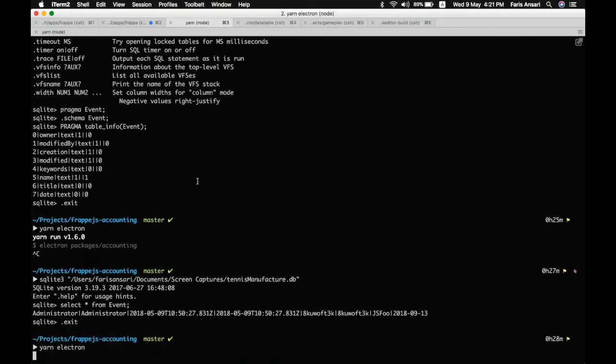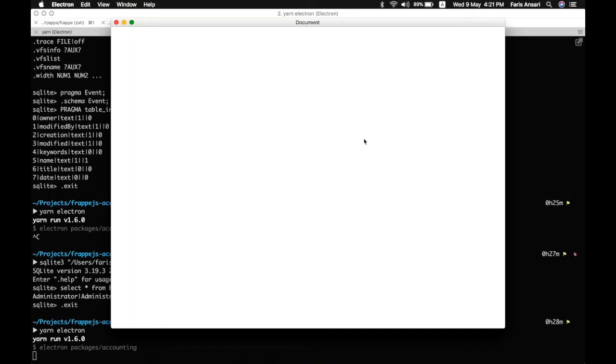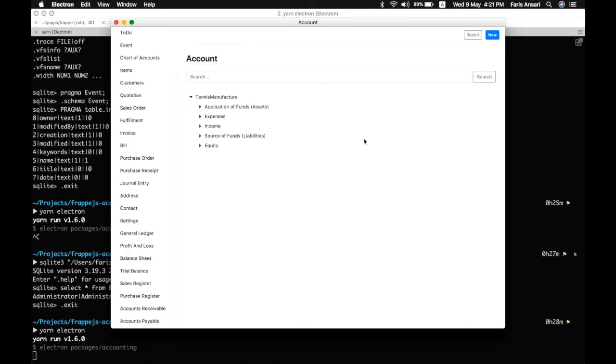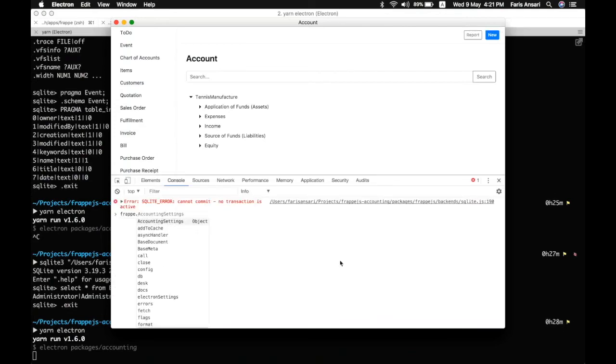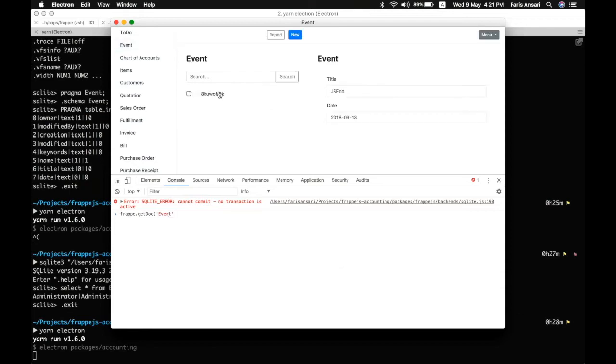So if you have tried or explored Frappe.js code, you will find this kind of API. Frappe.getDoc event, and it is this. So the first argument is the doctype name, second argument is the unique ID, which is name in this case, and we'll await that.